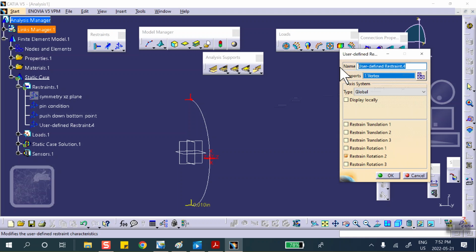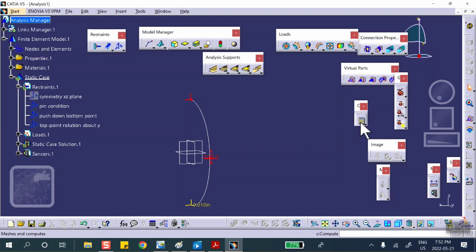That's why it became a clamp essentially. So this is top point rotation about Y being fixed.